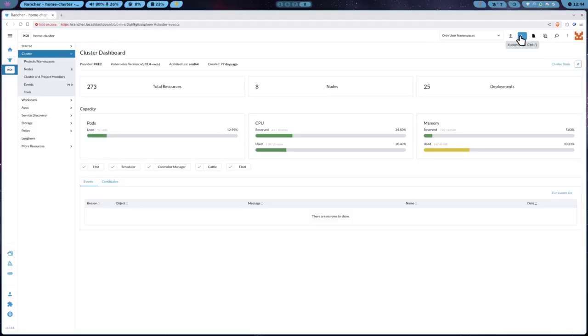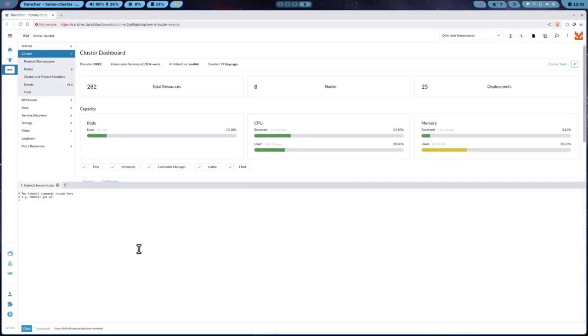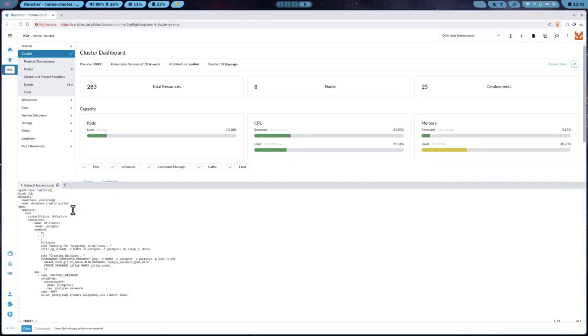We're going to hit the kubectl shell, and then we're going to jump into a file. I'm just going to make a file real quick. It can be named whatever, keep it simple. PostgresSQL Job.yaml. You go into interactive mode, so make sure you're in insert, and then you can just paste it. You can see here, this already sets up everything for me. The only difference is I need to actually change this password for this guy right here, and then I will set him to the password that I'm actually planning to use.